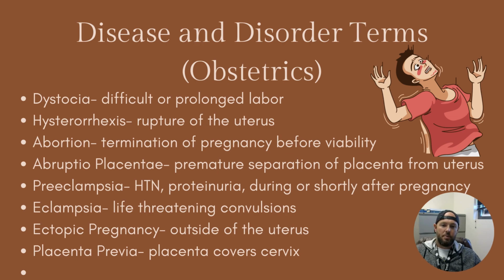An ectopic pregnancy is a pregnancy that occurs outside of the uterus. Most commonly, it's going to occur in the fallopian tubes. So the pregnancy, the zygote embeds or implants into the lining of the fallopian tube or somewhere else outside of the uterus instead of the uterus. Placenta previa, the zygote implants too low inside the uterus, and then the placenta will grow over the cervix, which is the opening into the vaginal canal. So this can cause bleeding, separation of the placenta, non-viable pregnancies.